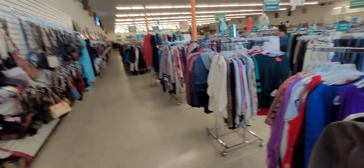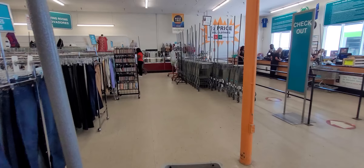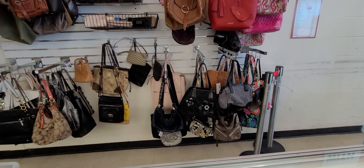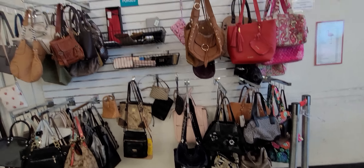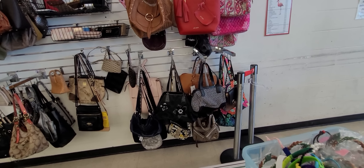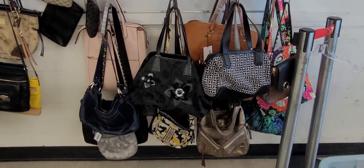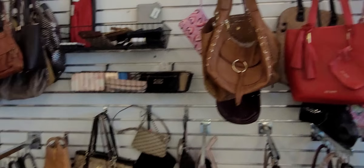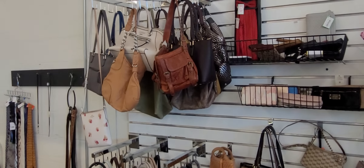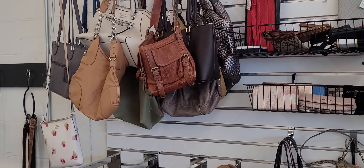We're going to go up behind the jewelry counter and see if we have any luck there. We didn't have any luck with all of these wall purses, so we'll go check those out. Let's go see if we can find any jewelry and name brand purses. Here are the purses behind the counter — you can't usually tell what wallets are there; you have to get the clerks to pull them down. There's one right here that I wonder if it's a Fossil.